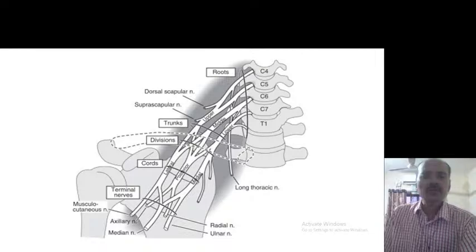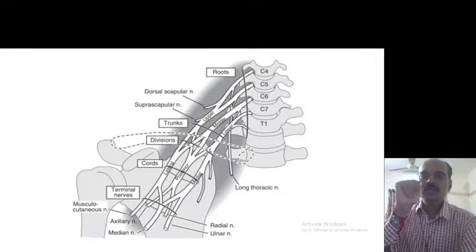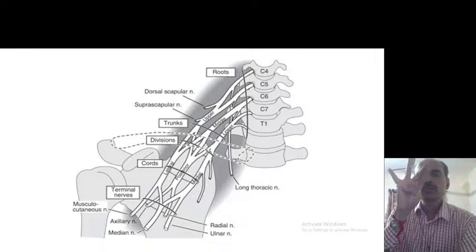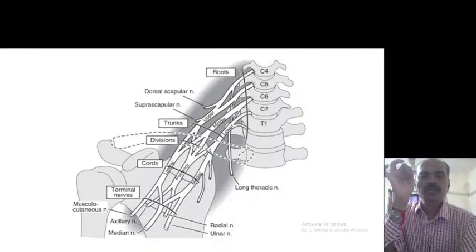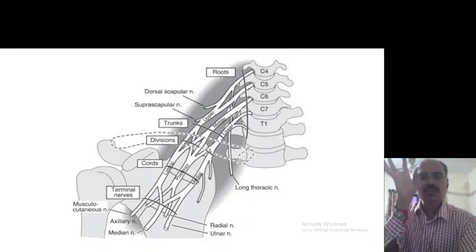Very recently we had concluded regarding the hand, there are 20 muscles. 12 muscles can be remembered by 2 names: interossei muscles, they are 8, and the 4 are the lumbricals. Out of 4 lumbricals, the lateral 2 are supplied by the median nerve, and the ulnar 2 are supplied by the ulnar nerve. The first and second lumbricals, and still 3 muscles of the thenar eminence: the abductor pollicis brevis, flexor pollicis brevis, and opponens pollicis. These 3 muscles and the 2 lumbricals, 5 muscles, are supplied by the median nerve.